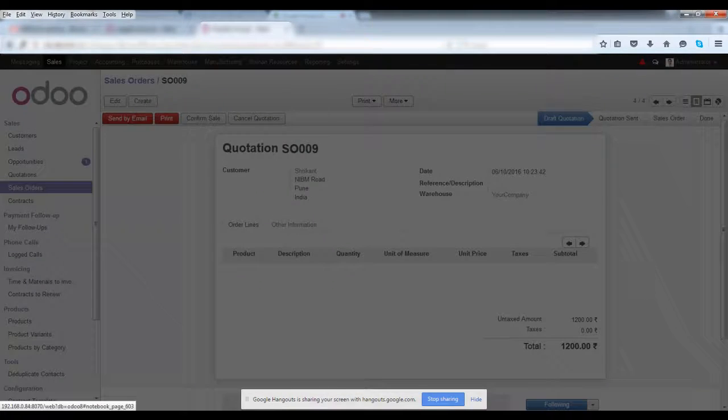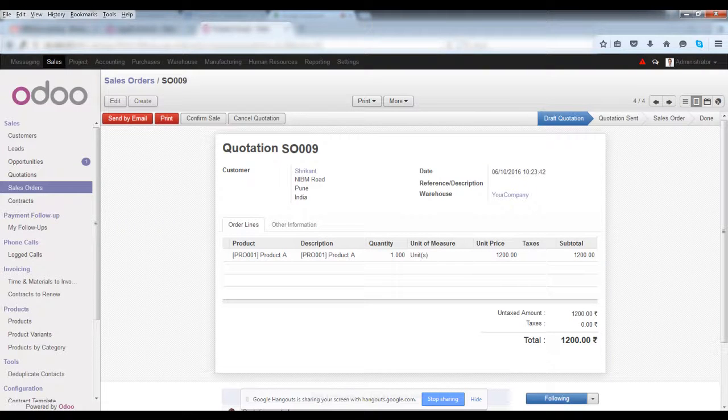Is there any way we can upload the PDF of PO? Yes, there is functionality of attachment. There is a module for attachment. If you want, we can have it. It will give attachment here. Currently, I haven't installed this, but if you want, I can install it and show it to you. As long as we can attach the PDF, no problems. There is an option called attachment, and we can attach any PDF or any other file along with these documents, that is sales order, sales quote, any document.